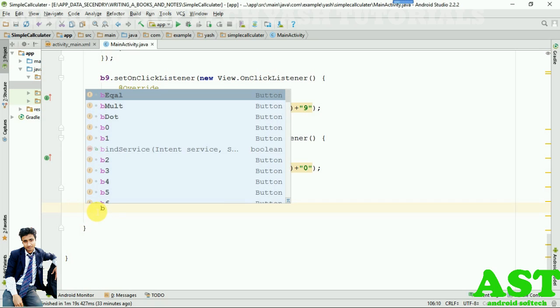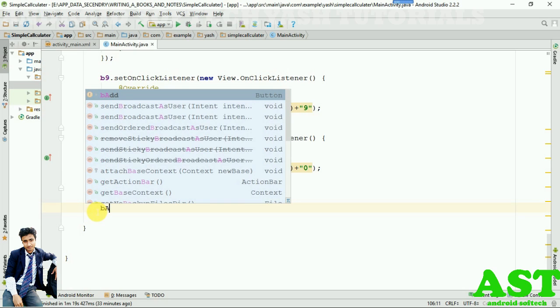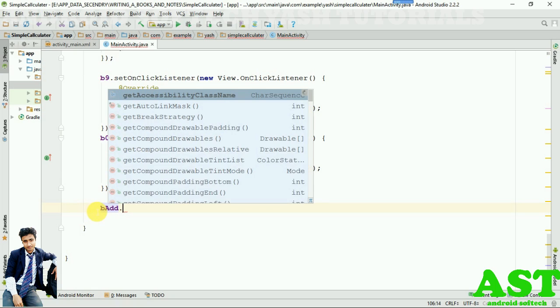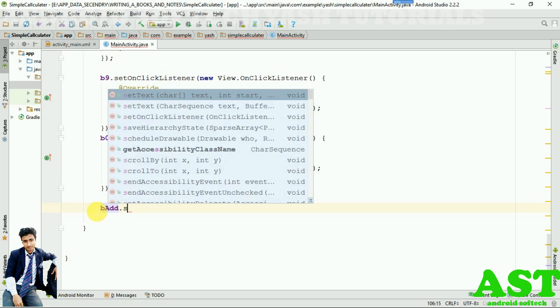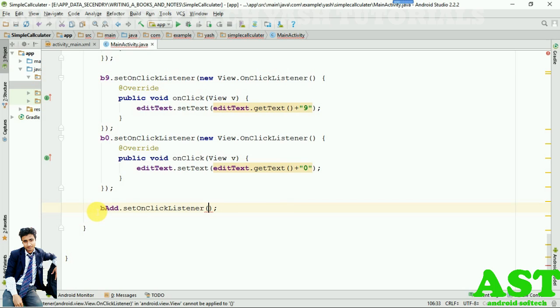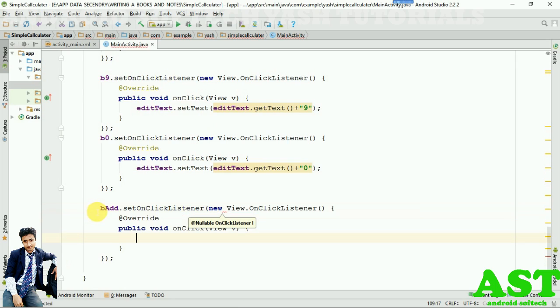So call the object of button add, b add. We also need to set on click listener on this button, so set on click listener and new on click listener.